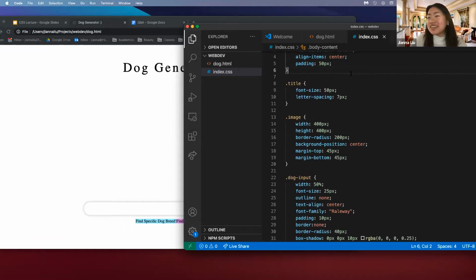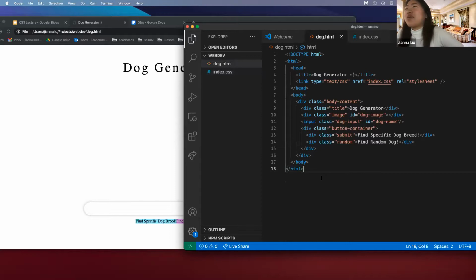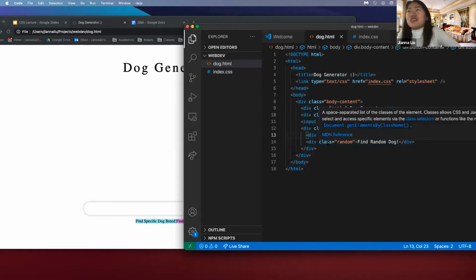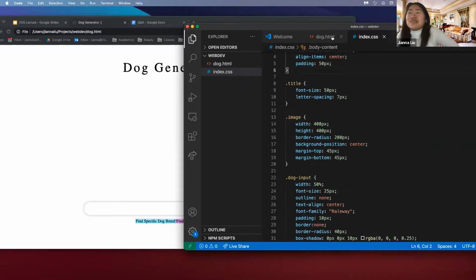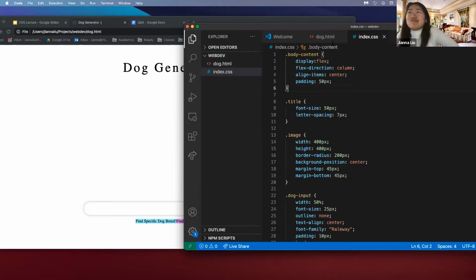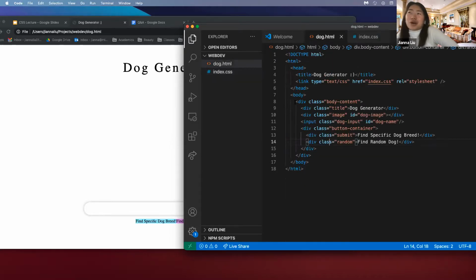If a lot of people have this issue, the only thing I can think of right now is that maybe you didn't put it all in the same div class. Like all of this should be in body content, so that all of them are aligned together.